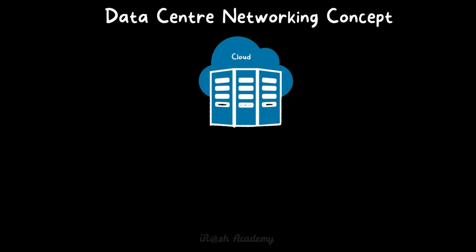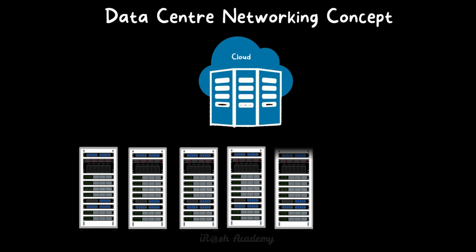Now let's talk about the data center networking concept. The data center basically means a cloud because it is located at multiple geographical locations. Even if one location fails, the other location can still deliver the services to the customer. What is available inside a data center? Inside the data center, we will have multiple data center racks. This is also called the network racks.